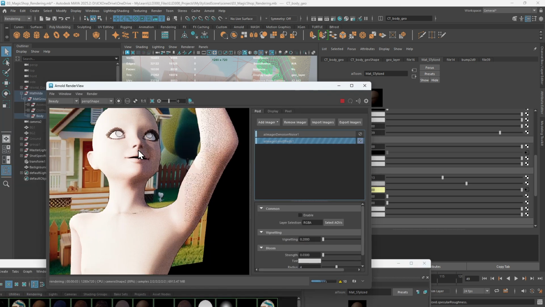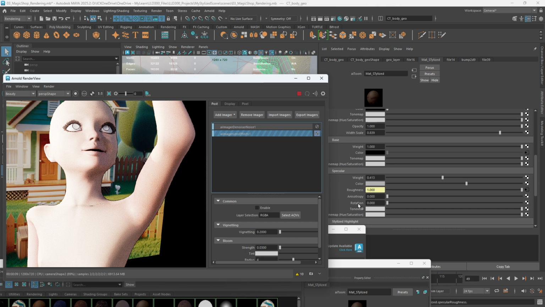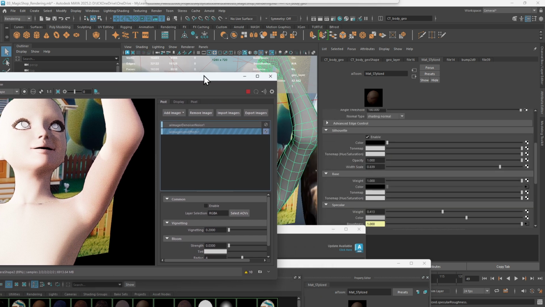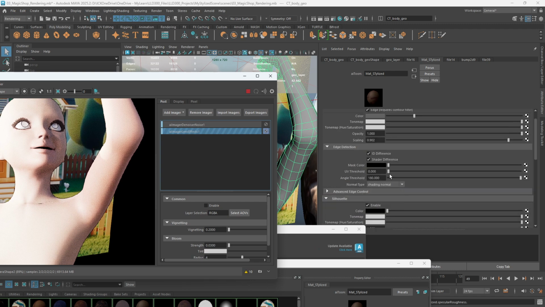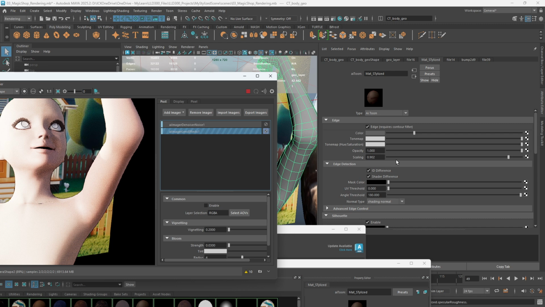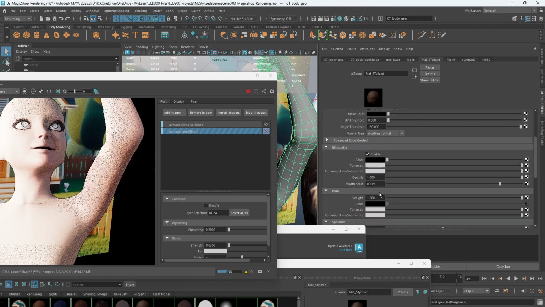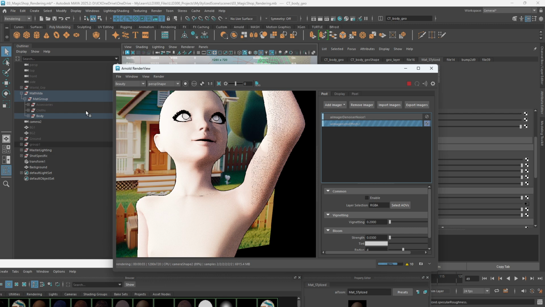So see, notice now that I have something like that. Okay, and now it has its contour lines. Okay, and at this stage, you can experiment with that, play around with it. You have other things as well, like sheen, rim lighting, transmission. But you have scaling, let's say 2. And then scaling here like 2. See, so there you go. Okay, so you now have all of that stuff. Okay, so maybe I'll just bring everything up.